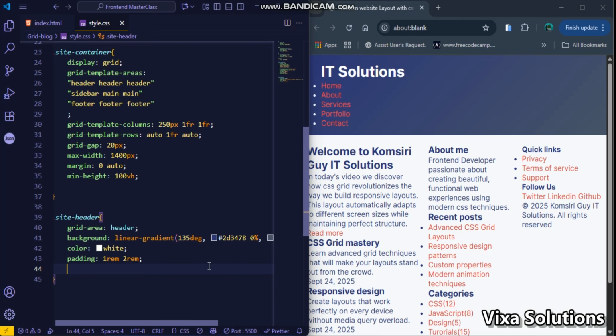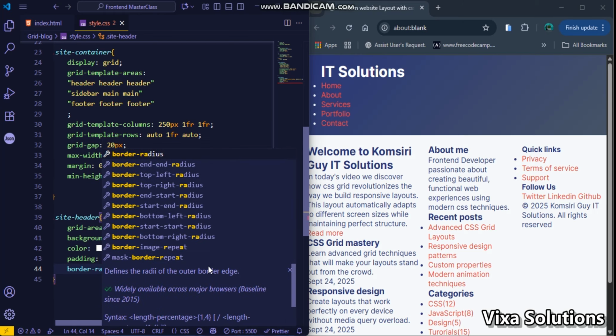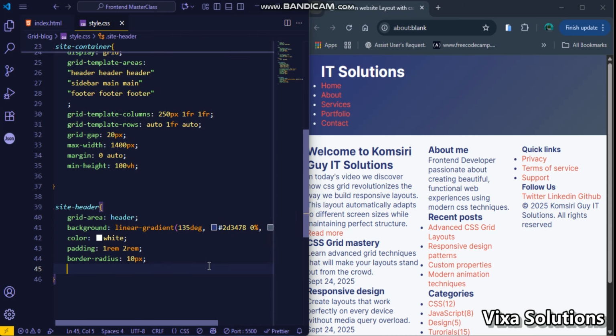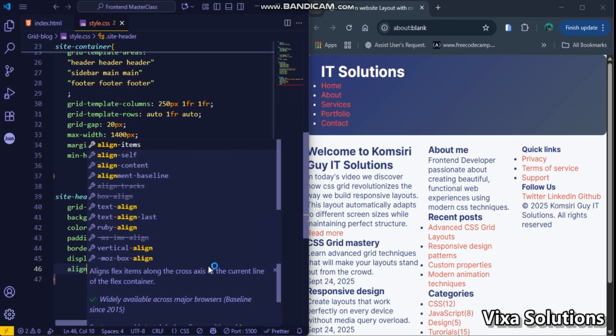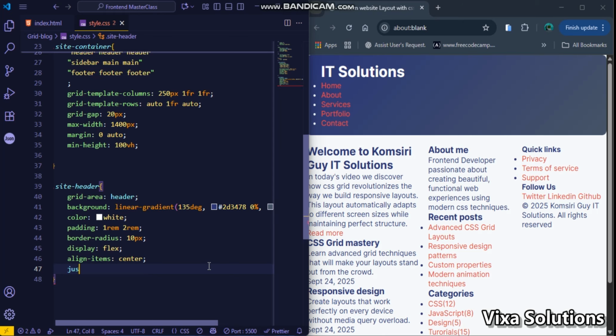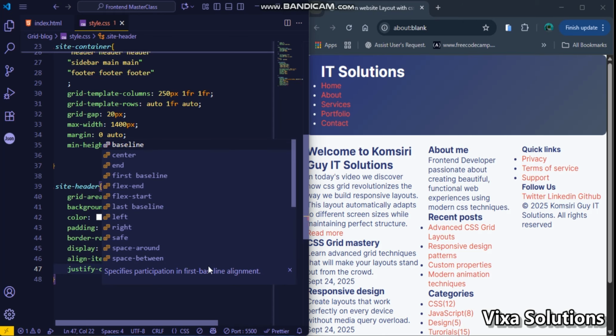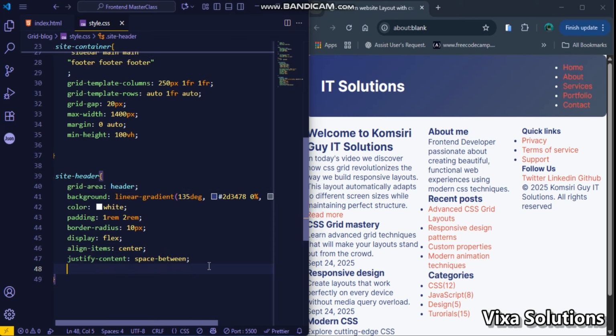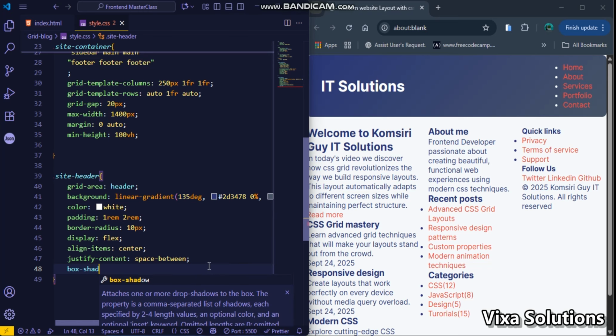Also let me give it a border radius of, let's say, 10 pixels, and I'm going to display it as flex because it's a navbar. Justify content space-between. Okay, let me add some box shadow around it.